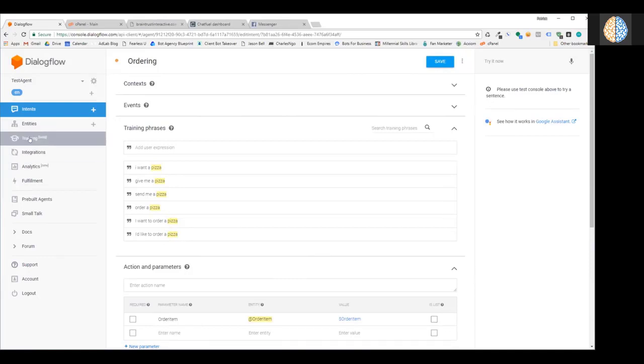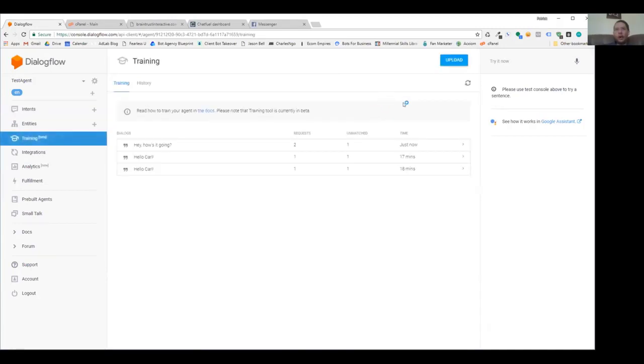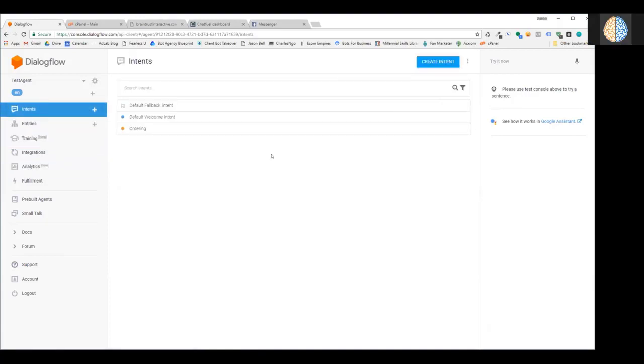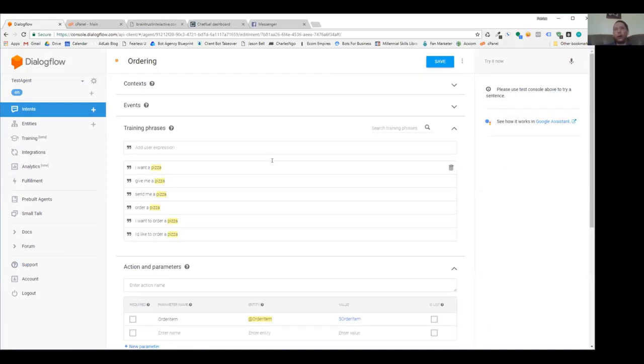I think, once we've created the training phrase, don't we need to go into the training and then assign it to an intent? You could do that, or you could test it in Chatfuel, and then if it's not working, we would go in the training section. It may have a delay. It looks like it's got a delay, so you would just reassign the intent to the correct one. Here we only have one, so we would just need to do that.